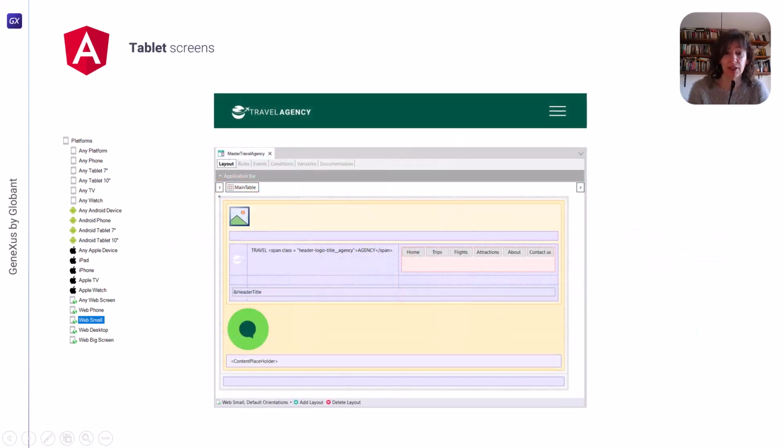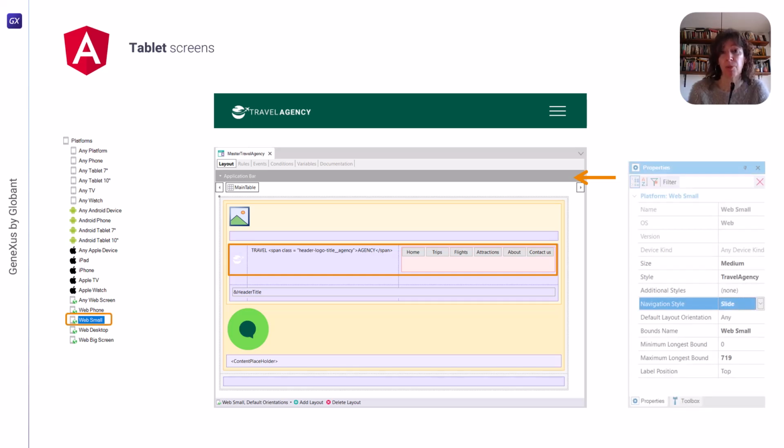Clearly, we would have to remove this row from the table, as that will now be in the application bar, or in row 1 of the main table, depending on how we implement it. We could think about two implementation options, an automatic and a manual one. The automatic option would be analogous to the one we saw for Android, that is, the one provided by the slide navigation style. What was seen there applies to Angular, what we saw in the previous videos.